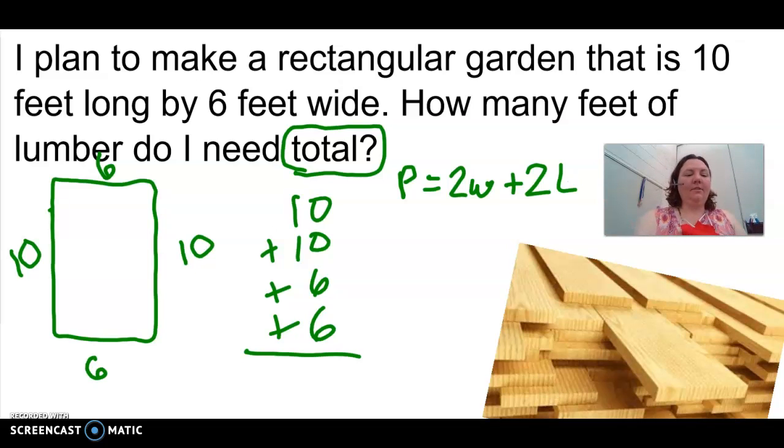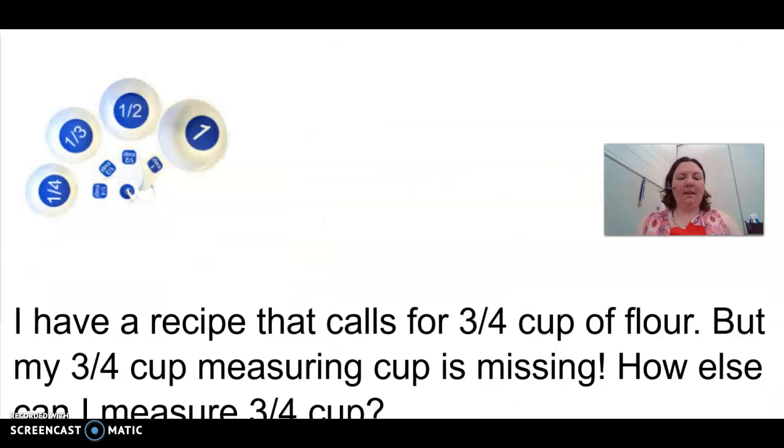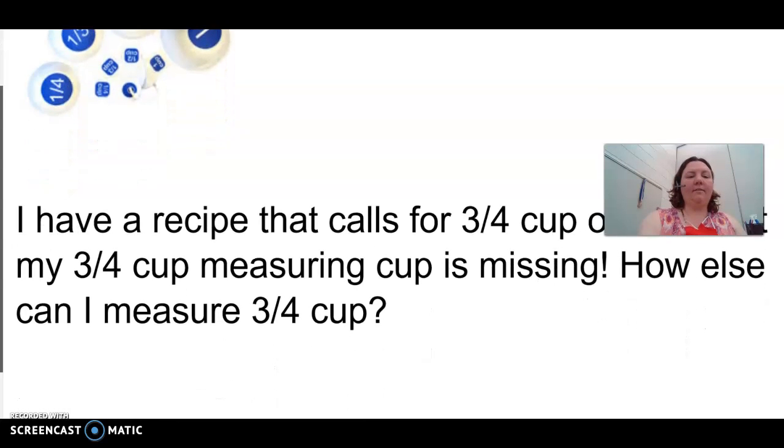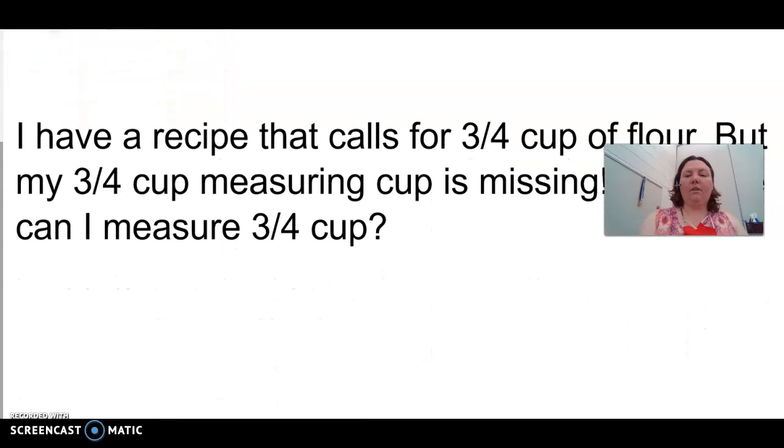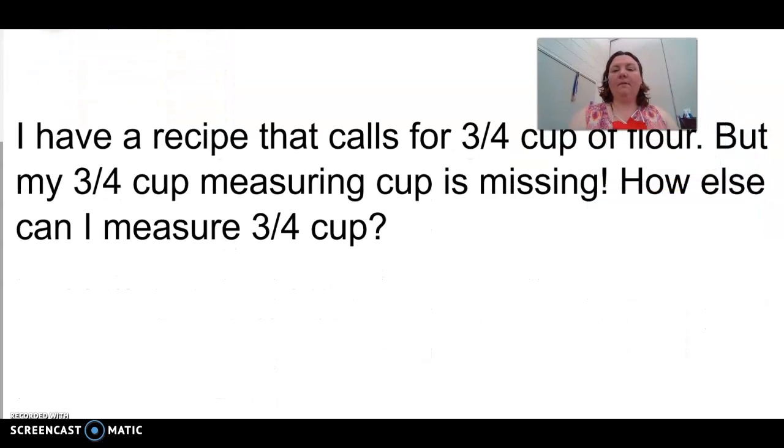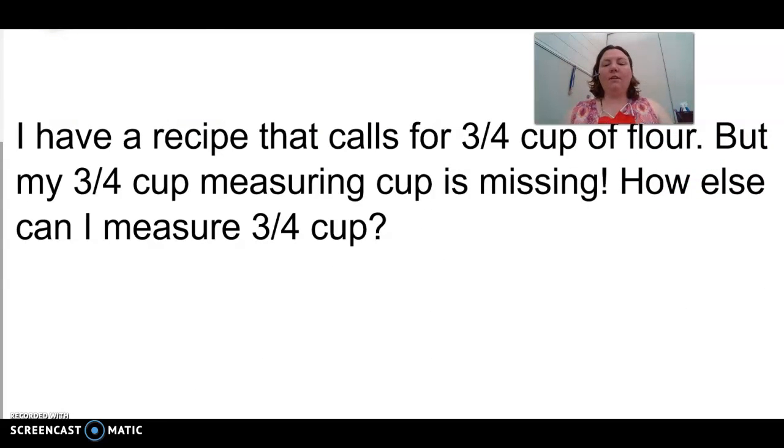All right, let's look at setting up one more example here. So I have a recipe. My 5-year-olds love to bake. Their favorite is to bake cookies. Okay. And so I have a recipe here that calls for 3/4 cup of flour, but my 3/4 cup measuring cup is missing. It probably got smuggled out into the sandbox by a certain 5-year-old. And so I still need to measure my 3/4 cup of flour.